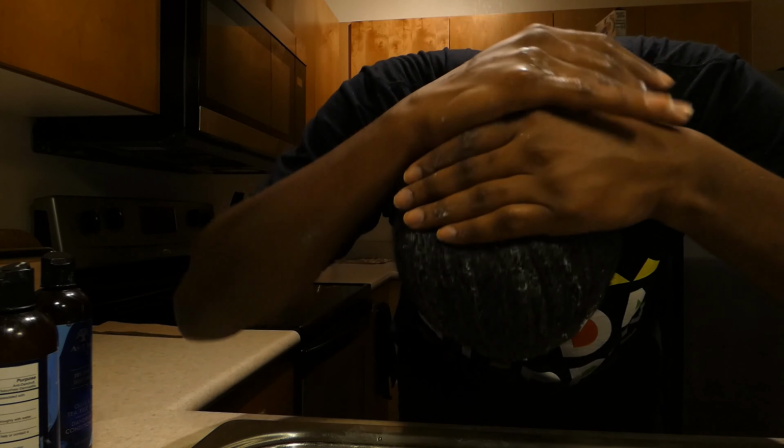And as you can see, I pretty much got it all over my hair. Easy way to do that is to act like you're trying to pull your hair back into a ponytail. It'll get it all. And I tie it into that little knob in the back before I put the shower cap on. Just a small little doorknob.